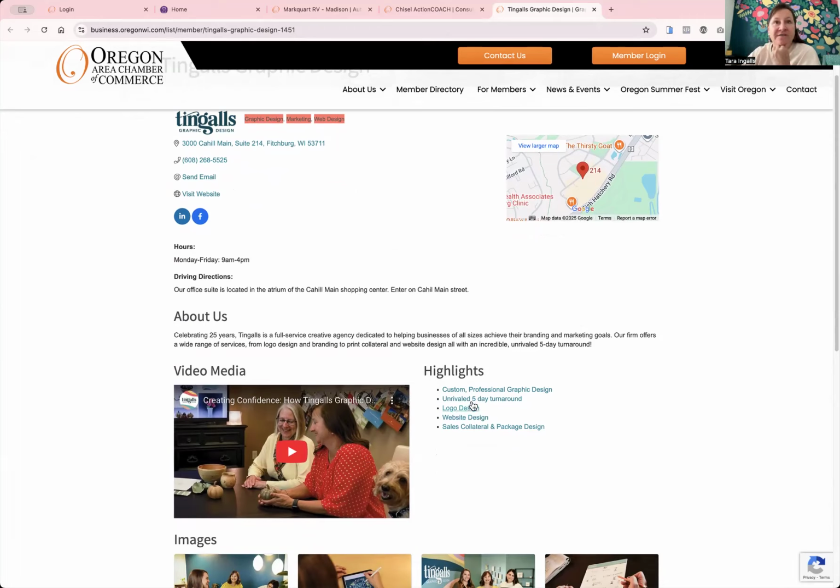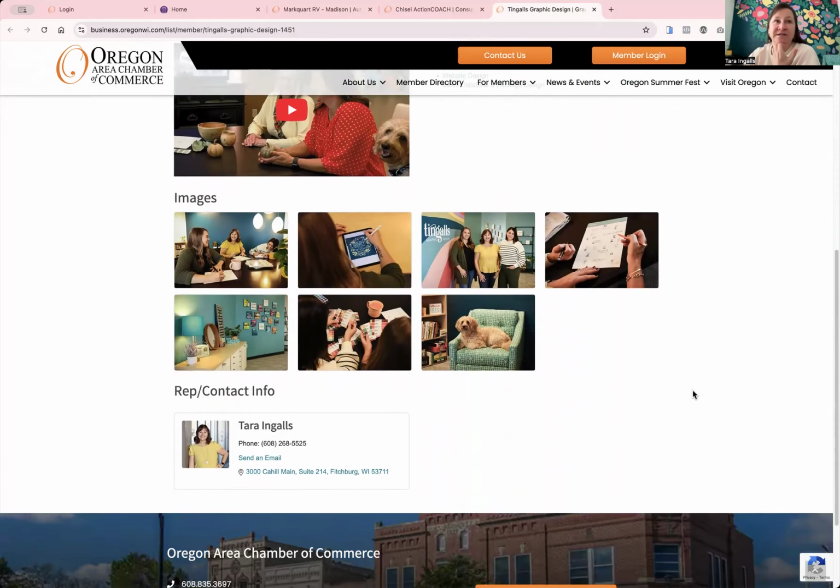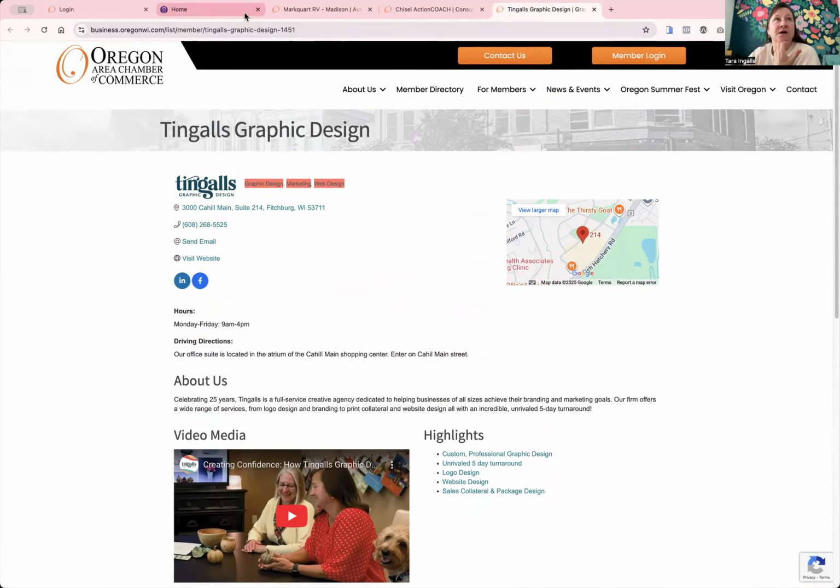You can also create 5 custom links. Those can be links to a YouTube video, links to your website, maybe an interior page of your website, maybe a quote form, appointment scheduler, whatever you want those links to be. And I'll show you how we'll customize those. And then you can also add in photos. So I have 4, 5, 6, 7 photos here. I don't know if there's a limit on how many you can add, but I would err on the side of adding as many that make sense for your organization. And then there is representative information, if you have more than one rep in your company, listed at the bottom. So how do you go about making these updates?